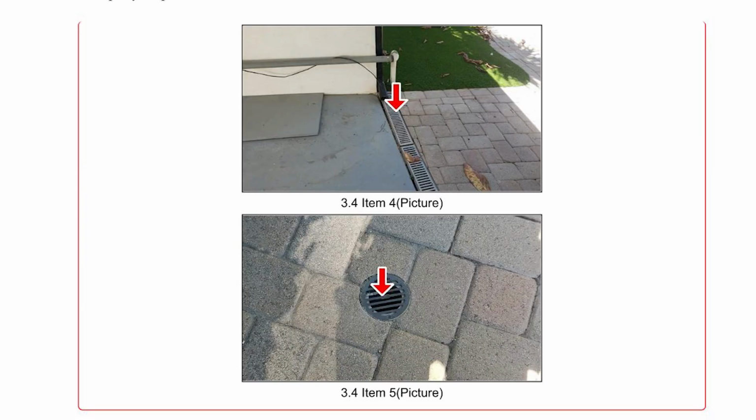This inspector did a really good job of showing those drains and the grates and disclaiming the fact that he's not inspecting those drains because they're underground. You can't see if they're clogged or if they actually do the job they're supposed to do. I know you have a drain here in your backyard that clogs every rain. Yeah, it's inadequately sized. I've even had it hydrojetted. It's much better now, believe it or not. I probably should hydrojet it again.